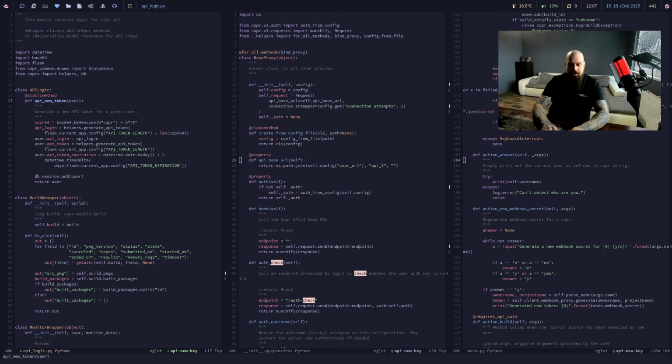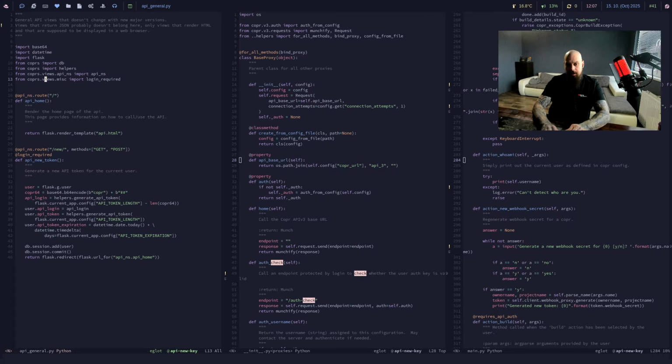And I don't like this name very much, API new token. Let's do just full explicit generate API token. Yeah, this is good enough. So I think here in our, reminder, this is not the API endpoint.